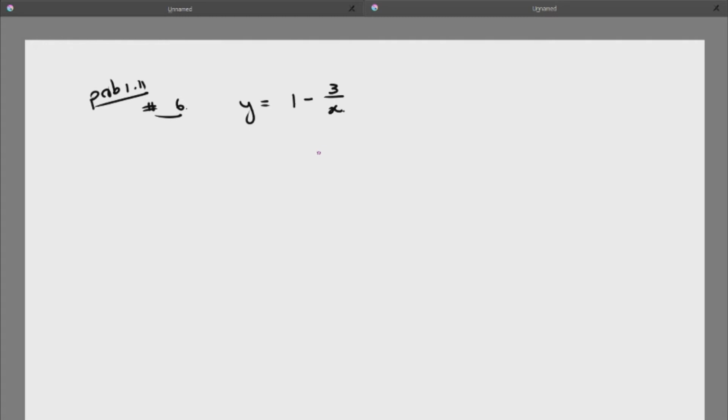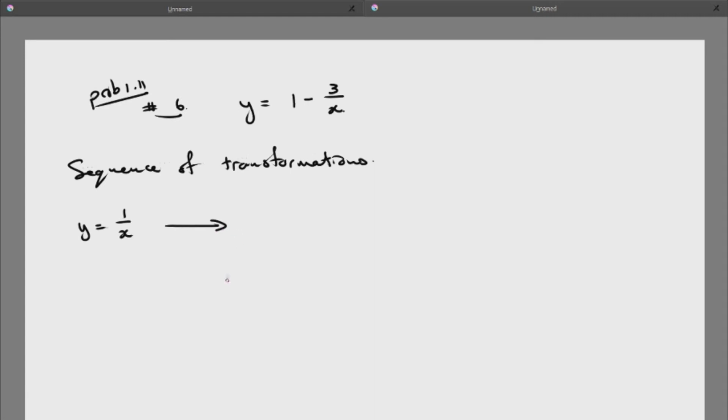Now it becomes less obvious what the transformations are. I don't have brackets. I don't have a square root, which sort of looks like some bracket containing something to illustrate and highlight the transformations. But I can still make my sequence of transformations starting with y equals 1 over x.